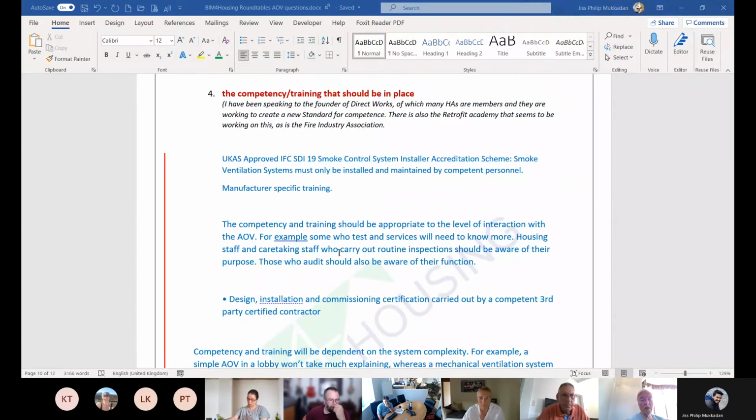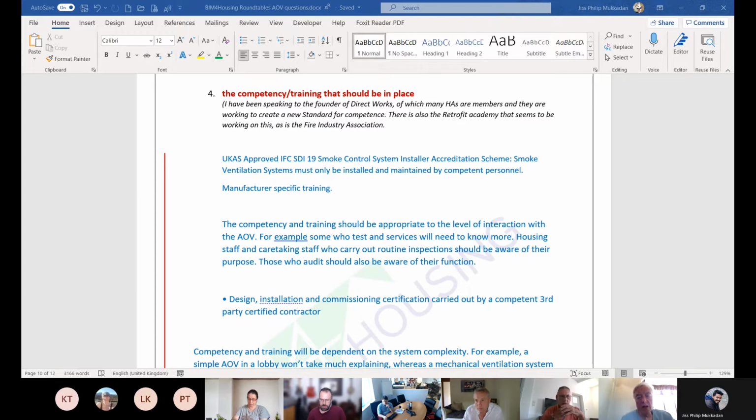Well, the point about this, I think I've covered before, and that is that it's a given that we want UCAS accreditation and competency for people. So we need to be supporting that activity, but it's become very clear that in itself is not the silver bullet.